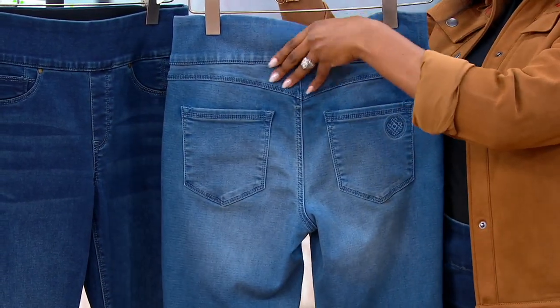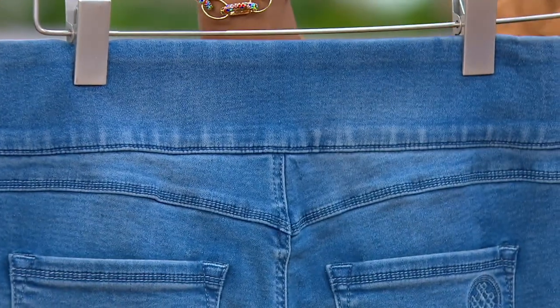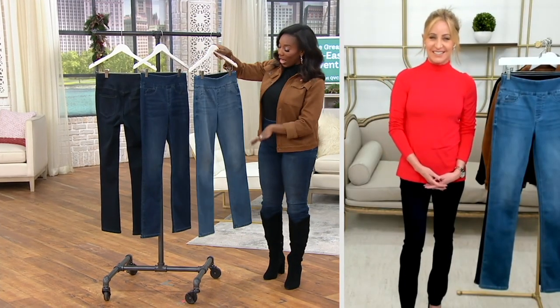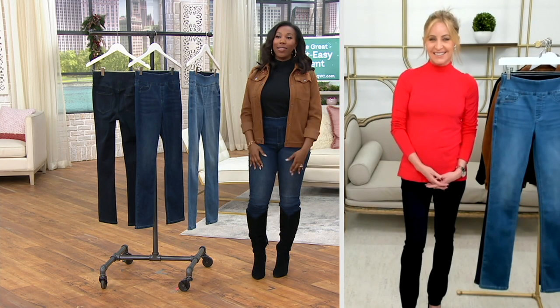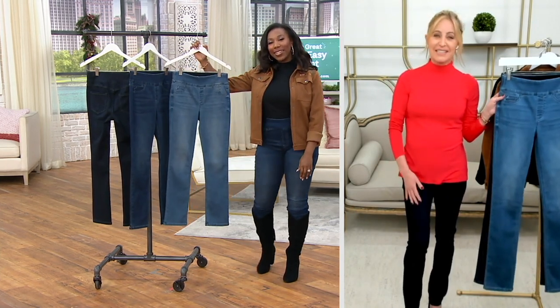And then you've got this great waistband that just gives you that little hug, but definitely doesn't squeeze you in too much. Laurie, I think that you just knocked it out of the park with these. I mean, everything from the silhouette, which is straight leg, so always in style, pull on style, so everything is nice and flat. I mean, there's nothing not to love. I also love these, and they are the bonus buy for 10 more minutes. So we have 10 minutes to discuss this, and then the bonus buy goes away.